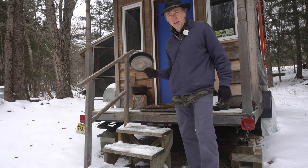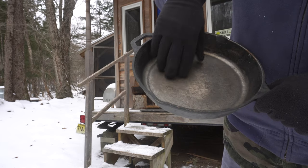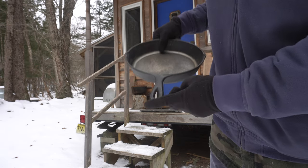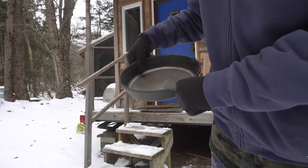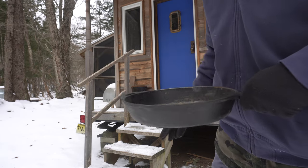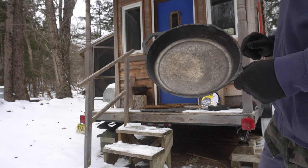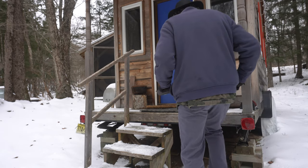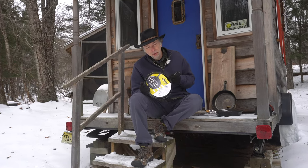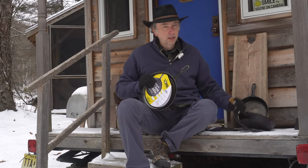So what did I do with this Lodge pan — and intend to do with that one as well? I grind the surface down to mimic the surface of the Finex pan. Does it have the nice handle the Finex does? No. The nice lid? No. That cool octagonal shape? No — none of those things, none of the cool factor. But it's a fraction of the cost, and this actually cooks really nice now with that surface. If you click on the video link at the end of this, I'll take you to a video showing you exactly how I turn this into something more like this.